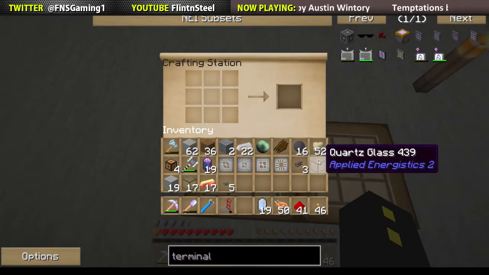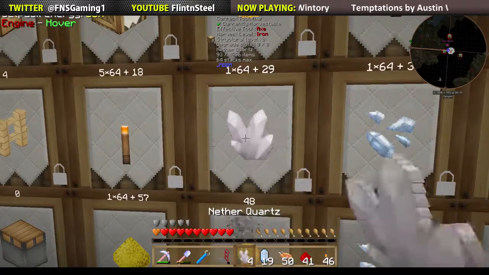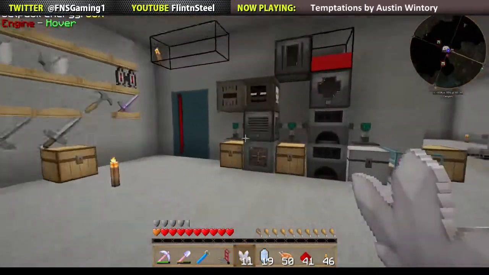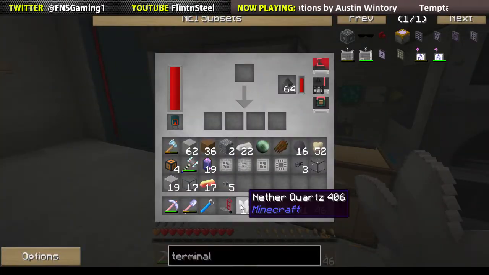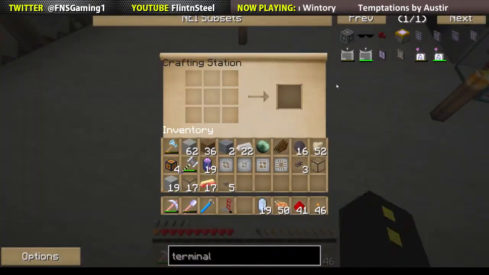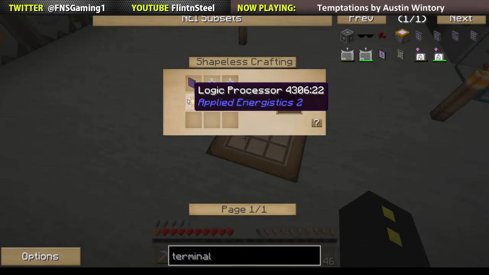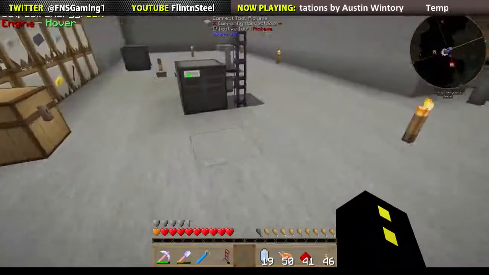I don't know if I have enough quartz. I don't. Let's get some more quartz grinding. 1, 2, 3, 4, 5. That's enough. Whatever. Get in there. That'll grind up, get us some more dust. Let's start making the cores. Let's start with the logic processor, which is the gold. Okay, let's get that going.